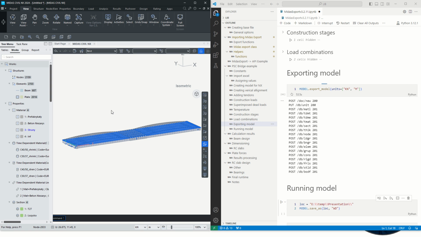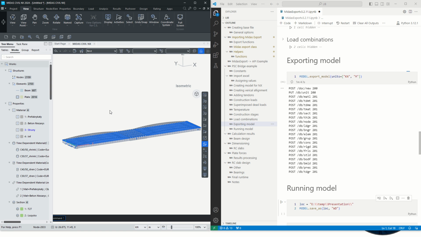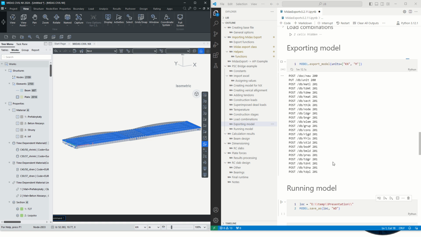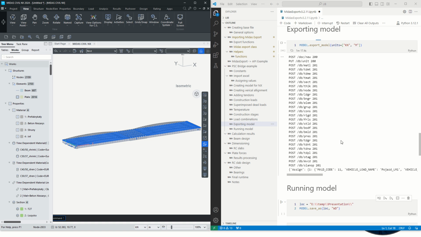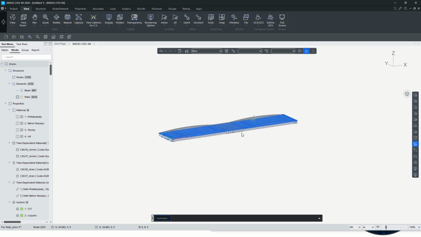Generally a good idea is once this is exporting to not click within the program, just in case. It might interrupt the contact between the two programs. Now all the loads are being passed in, the tendons and tendon groups and tendon loads directly into the model. Now all of the moving loads, the moving load cases, the vehicles, and all the other elements. And this is now a ready model that we can use within Civil NX.